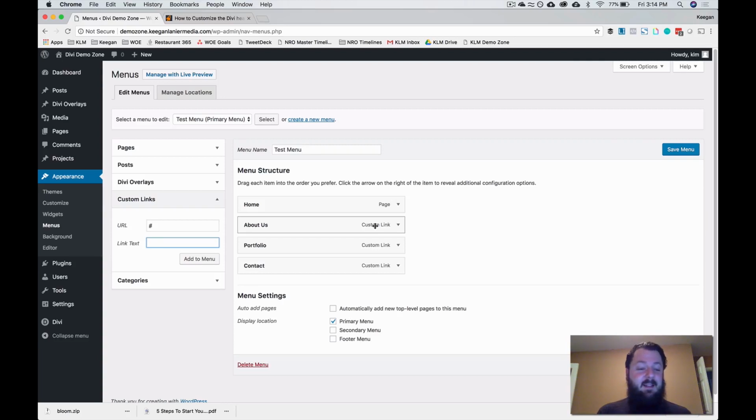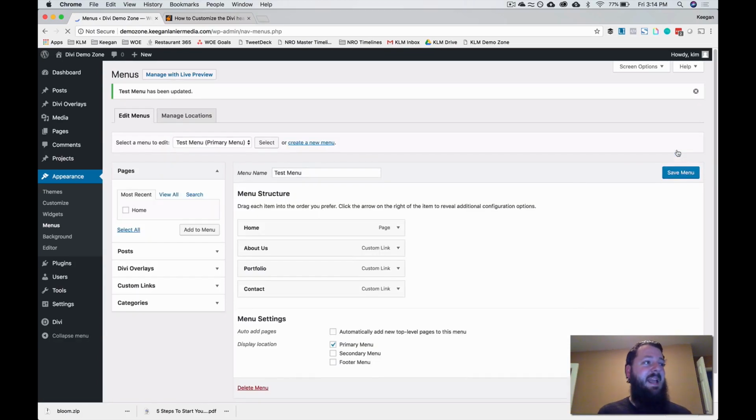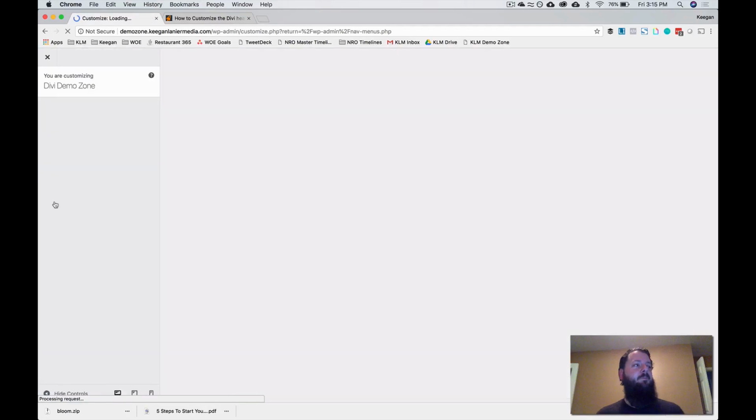The key part to this is that you want to make sure to select Primary Menu here under Display Location. That way it becomes the main navigation structure for your entire website. Once this is done, you can hit Save Menu. And we're finished with the menu, and it's time to really customize the look of things. To do that in Divi, and really a lot of themes out there, you can go under Appearance, select Customize. It's going to load up the theme customizer, and there's one section in particular that we're really going to focus on here, and that's the Header and Navigation section.